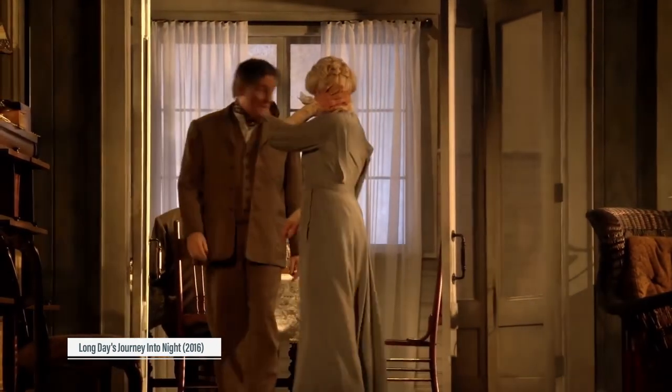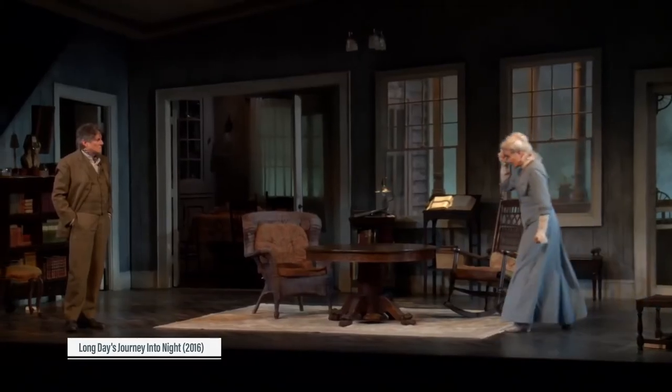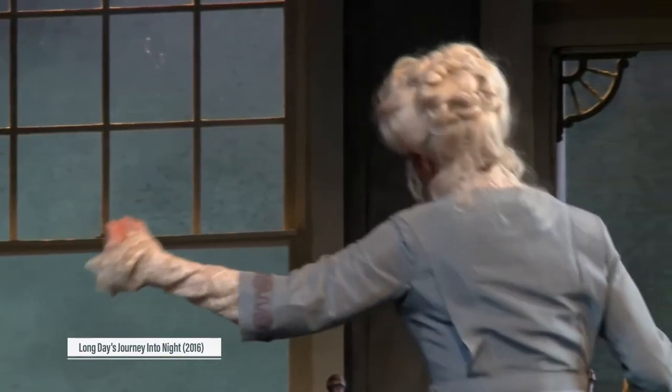When something is called for to be very dark — Long Day's Journey Into Night, perhaps — how do you balance making it visible for the audience and yet achieving the atmospheric effect? Jessica Lange won the Tony Award for Long Day's Journey Into Night, and so did I. The set jutted out into the audience, so we have one of the most famous film actresses right at the apex — almost sitting in the audience's lap — playing a heroin addict. She's ravaged with drugs, but at the same time she's so luminescent that instead of making her look hollowed out, the luminescent part added to it. I did my best to just make her look as beautiful as Jessica Lange could look, which isn't hard.